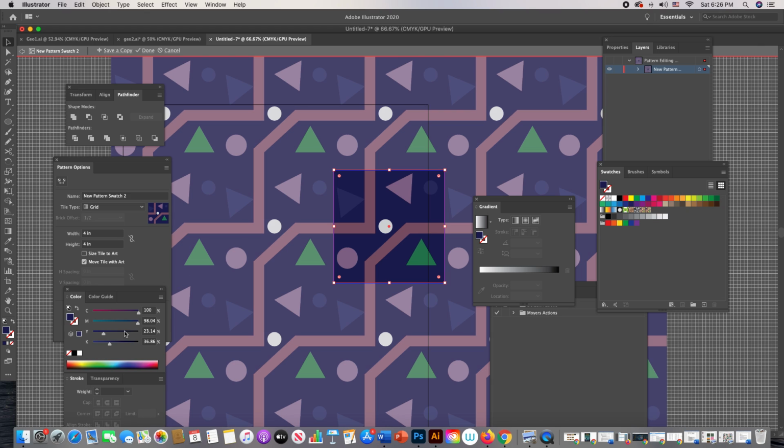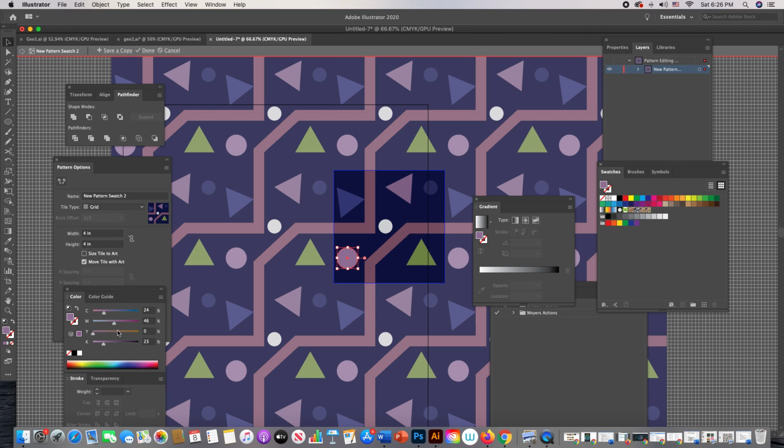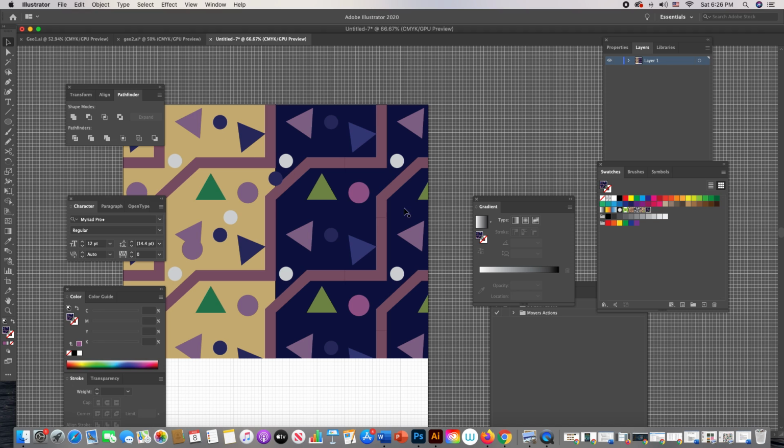Ooh, see, maybe we change the background to a totally different value scheme, okay? So we make that, ooh, I like that. That's neat. That is very neat. All right, so let me bring this down so maybe this is a little bit brighter. I like how dark that is. I'm going to lighten that up just a little bit. Okay. One of these I want to change up slightly. Maybe bring down black, maybe bring up the magenta a little bit, just so it's a little different. And let's see what this design looks like.